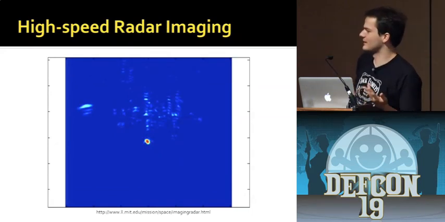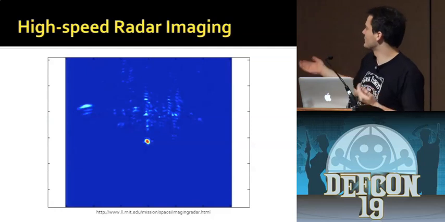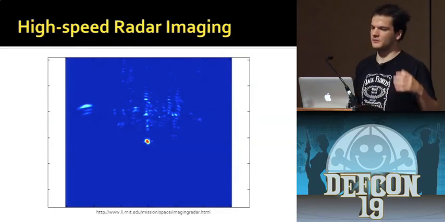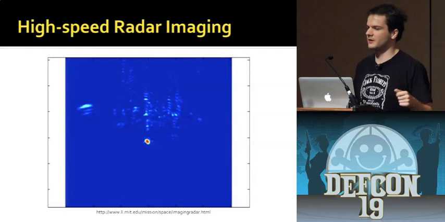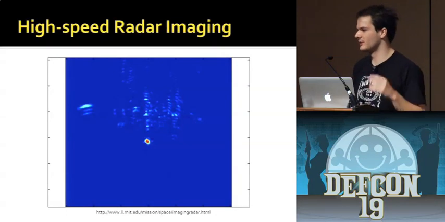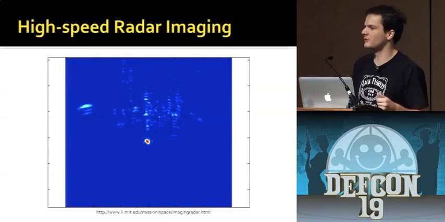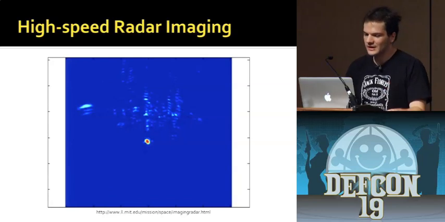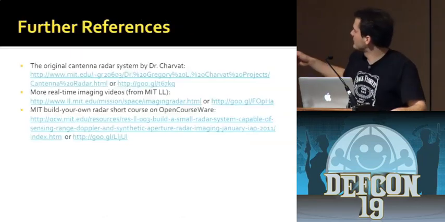Because remember, we are looking at electromagnetic waves here. But this is the sort of capability you could achieve with something a little more sophisticated, because the real-time aspect is really interesting to me, and real-time imaging I think would be pretty cool to implement, especially as a do-it-yourself thing. So I have a few more references here.